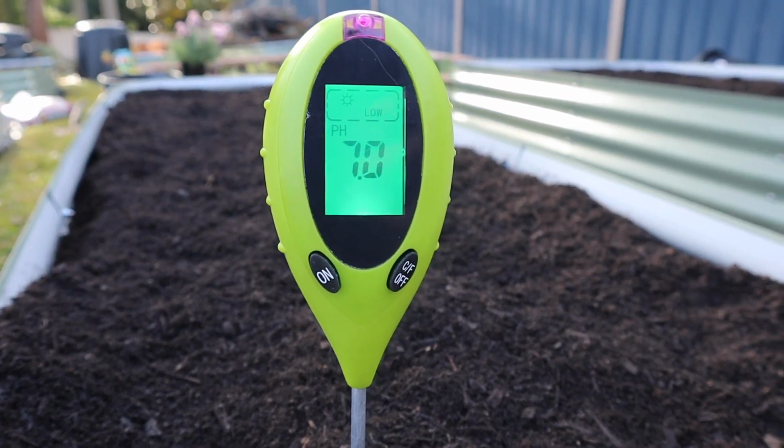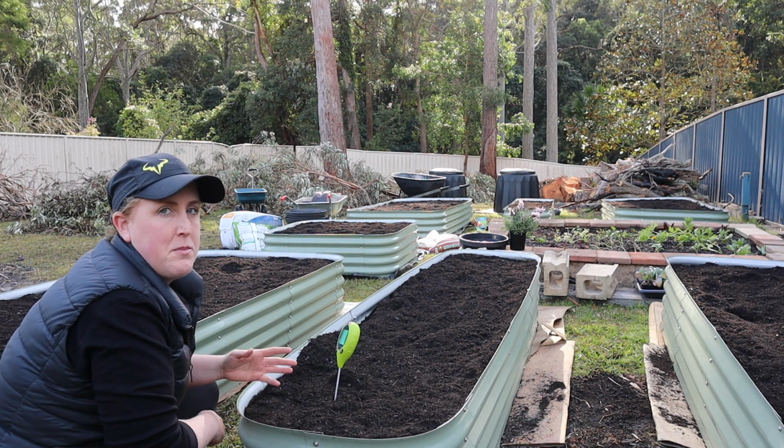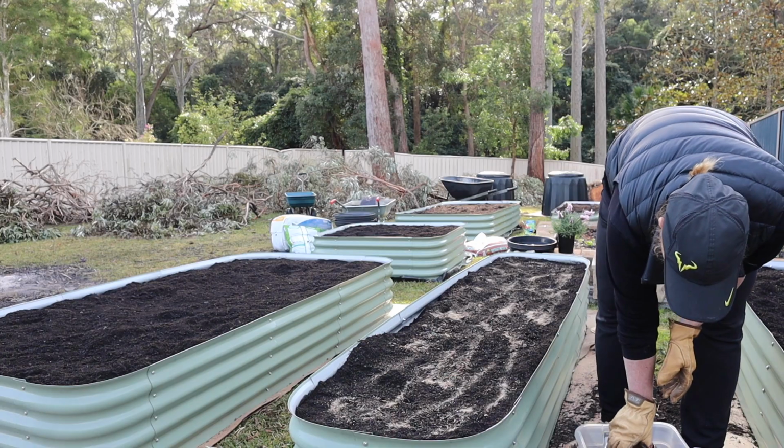pH of exactly 7. It's not bad. So the pH reading is 7, and that means that before I plant things like my blueberries, I'm going to need to add probably some soil acidifier.